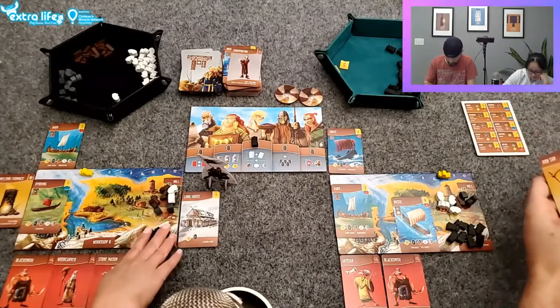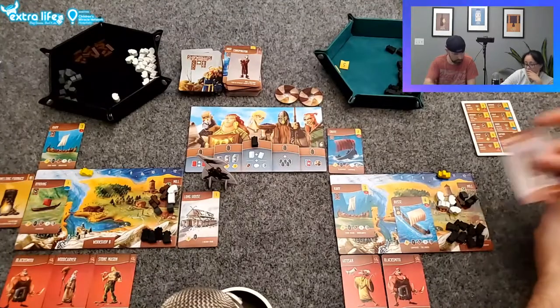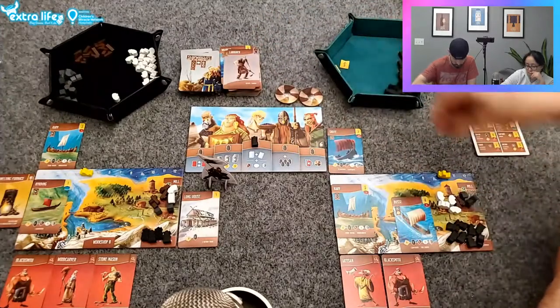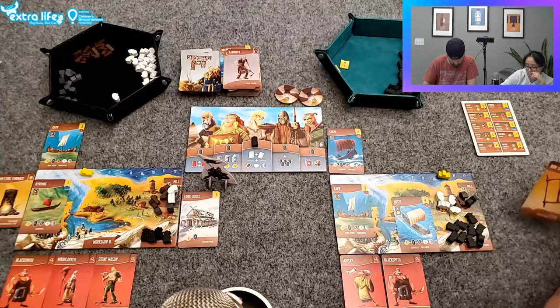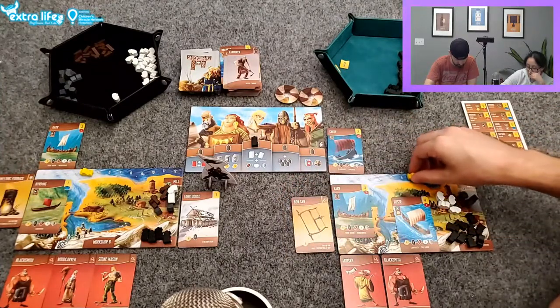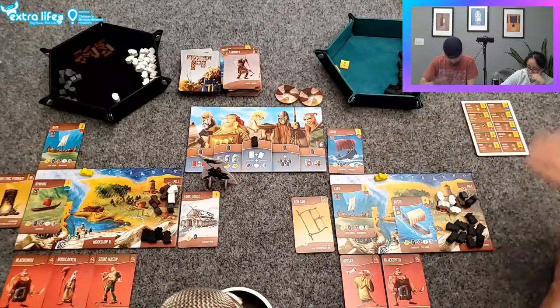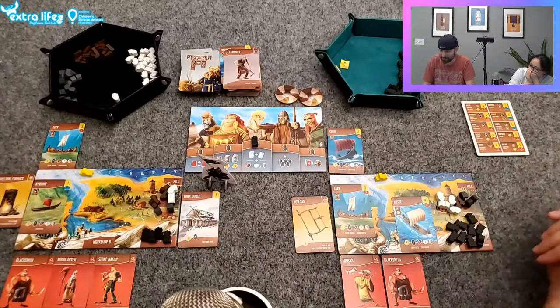Okay, so I'm going to do the labor. So I get 1 worker. And then I'm going to do the bone saw, which costs me 6. But now you have 9 workers. 3, 4, 5, 6. I might solve that. I know that I had it.